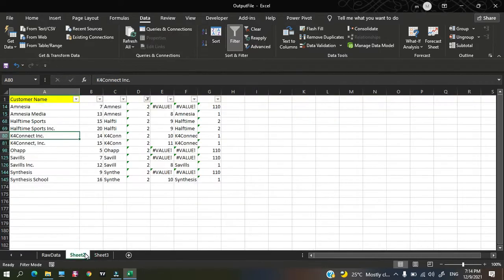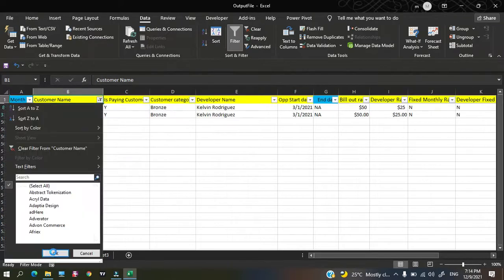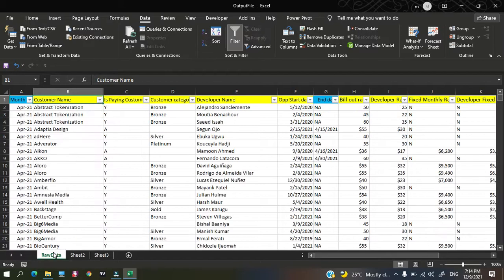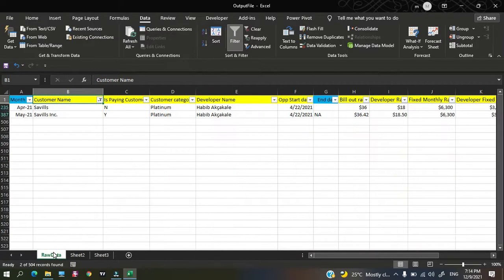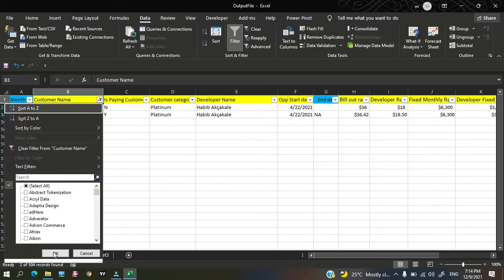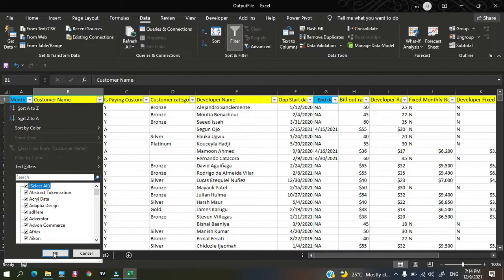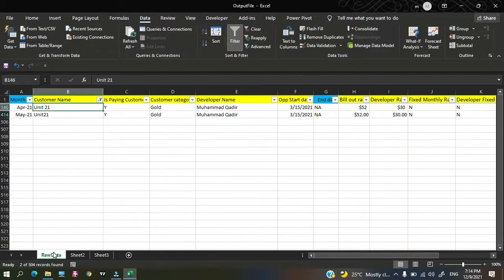And this Unit 21. Savills. Savills. Same customer. Savills Sync or only Savills? Savills. Which one? Without space or with space? We give without space only.